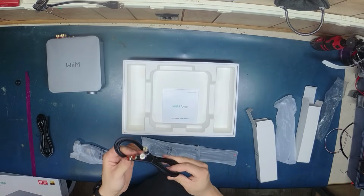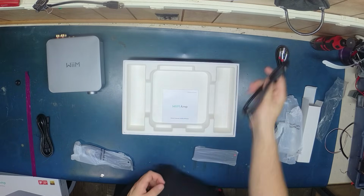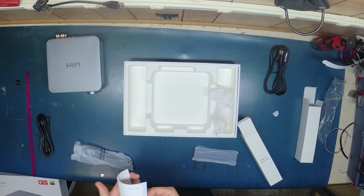Call it a good guess. Call it an educated guess. Some half-decent looking RCA cables. You get a Toslink cable, which I haven't used in a while, but I know a lot of people still do use it. I know it's still very popular. I just don't have a need for it.